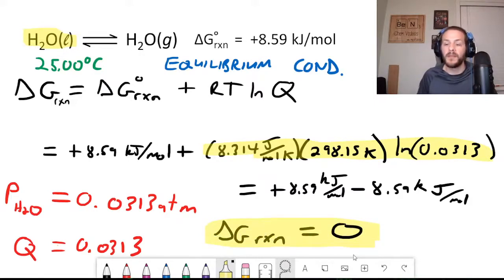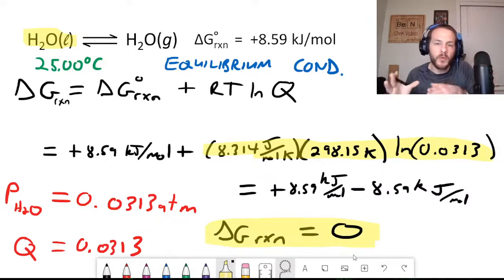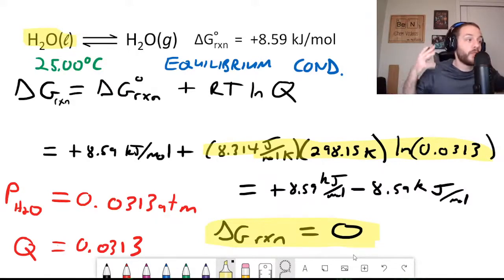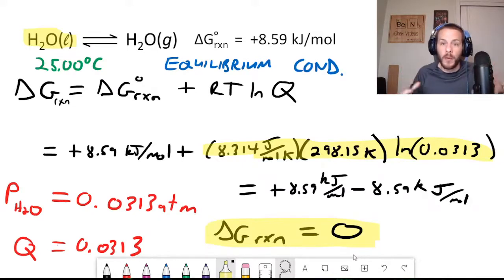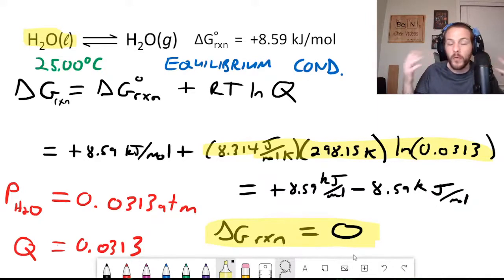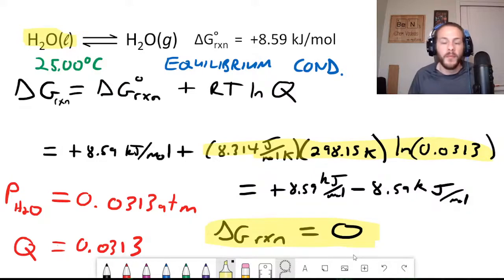And that makes sense, because that means that neither the forward direction of this process nor the reverse direction of this process are spontaneous. Those equilibrium pressures, those equilibrium concentrations are constant. Again, it is a dynamic process. It's not like there's no reaction occurring at all, but the forward and the reverse reaction rates are equal, and so the concentrations remain constant. The partial pressures remain constant. And so now we have a better understanding of how this equation works and why it is valid.